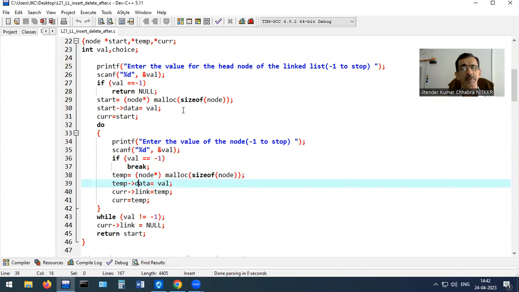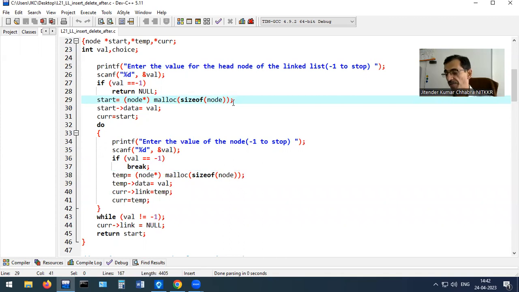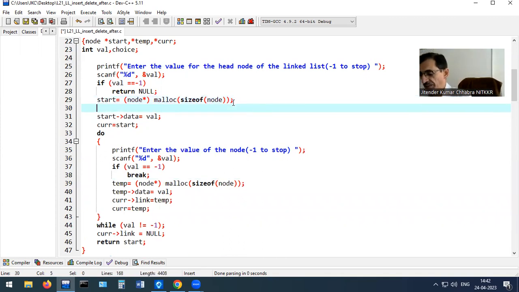One more point to remember in these cases is that it is possible that sometimes malloc can fail. So it is always good practice to check that if start equal to null, it means malloc failed effectively, and that will mean your program cannot continue.